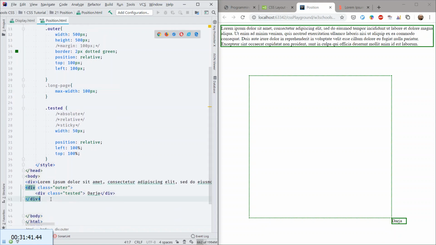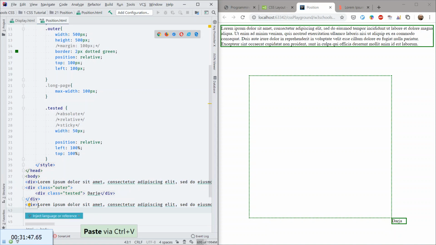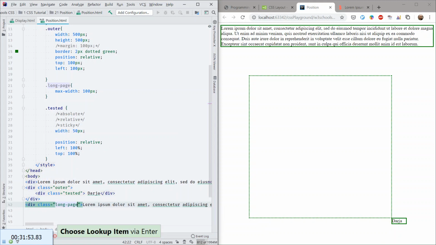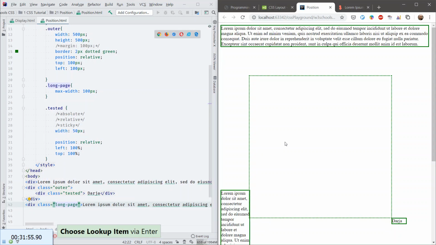Here I will copy this, put it in here, with the class of long page. Let's see what it does. And it does this. Why does it start in here, though?